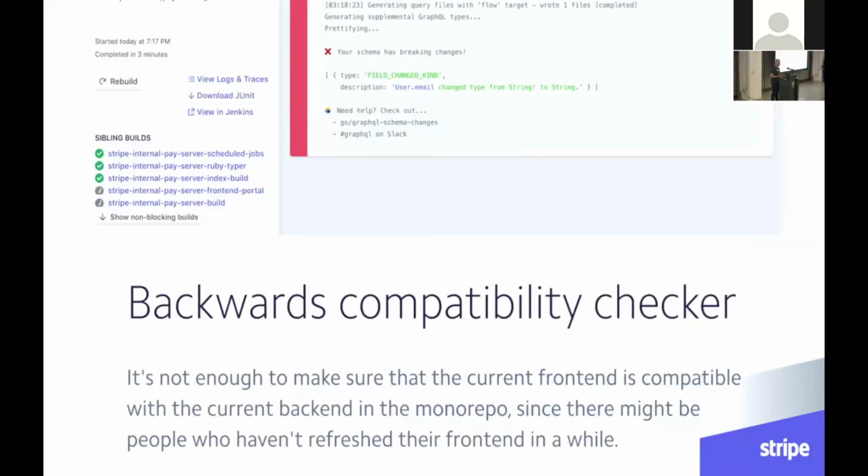And then last but not least, in our CI builds, we have this backwards compatibility checker that exists because when we didn't have it, what would happen is we would always deploy a new version of the schema, and then people who still had their browser tab open would navigate to a page that uses an old query, and then they would get an error. And we actually found out that some people would have their dashboard open for literally months. And so we were like, okay, how do we ever remove anything? So we actually added a thing there to make it refresh every 4 days. We thought that was a fair compromise, and it only refreshes if you navigate. It doesn't force you.